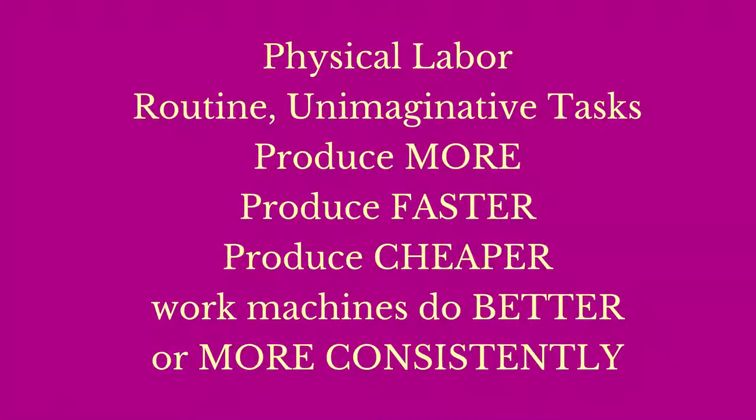Let's talk about why you would automate anything, why you would turn over human activities to a machine. The first reason, the original industrial reason, was physical labor. Like, if you could get a machine that could do the work that was really hard and unpleasant, to usually do it faster or stronger, that's a good reason to automate something. Also, routine tasks. If you have to wrap 200 boxes and you've got a machine that can just do it, that's a good thing to automate. Don't make a person do that.